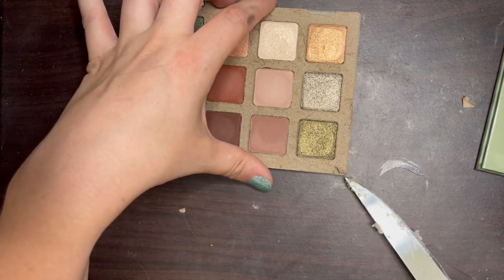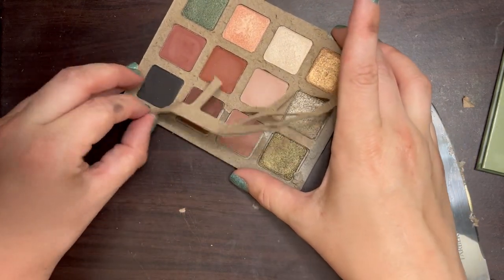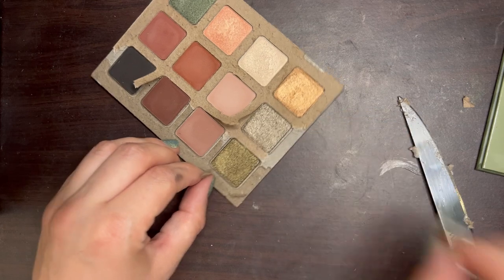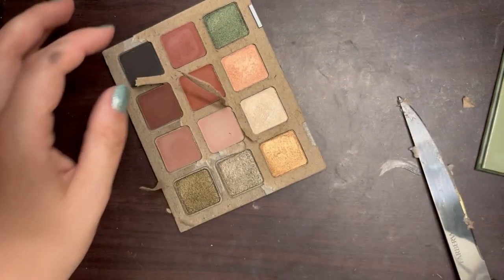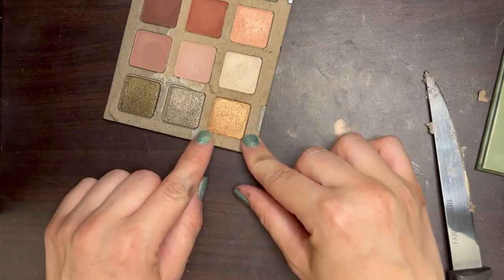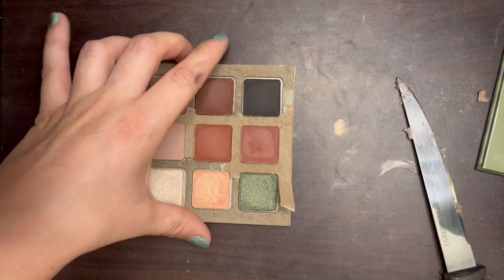I think a lot of times, because I don't label them, people sometimes will ask about shades that I use in my build your own palettes, but a lot of times I don't really know because I don't label palettes that I've depotted. And I like that because I really struggle with the idea of making you feel like you need to buy a particular shade. Even though I'm buying makeup again now, I know as someone who avidly watches beauty YouTube that at least for me, I can sometimes feel like, oh my God, I need that shade. It looks so good. Despite the fact that I have how many golds that are this color, if we're being realistic. I like to try the different formulas, but I would say the majority of these colors probably aren't going to be revolutionary to my collection.